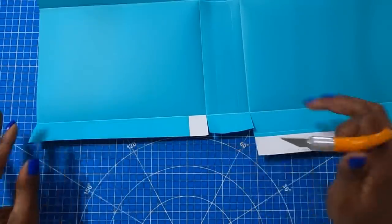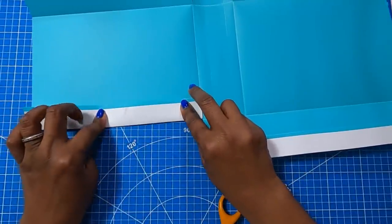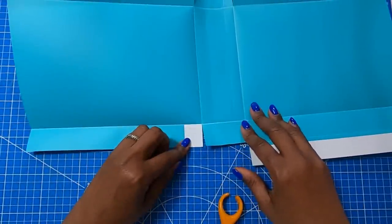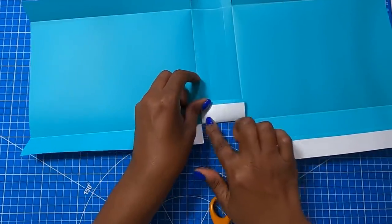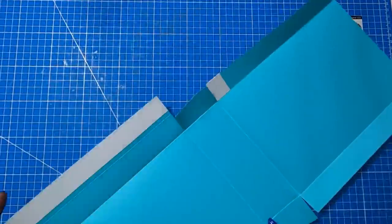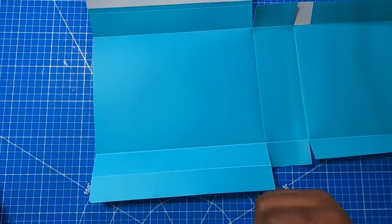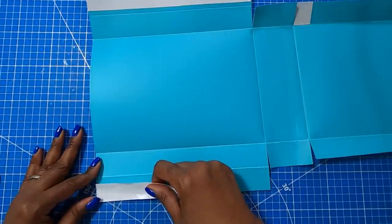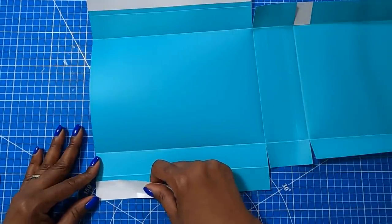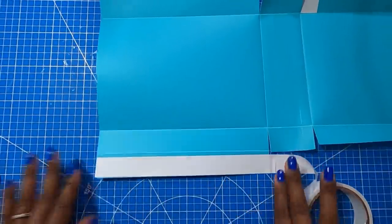So your tape pieces are going to look like this. You'll have the tape on the outside here, a small piece of tape on the inside there, tape on the outside there, and tape on the inside here. We're going to rotate it to this side, and we'll do the same thing. So on the end where we made the score at 1.25, we're simply going to add a strip of tape to the inside.